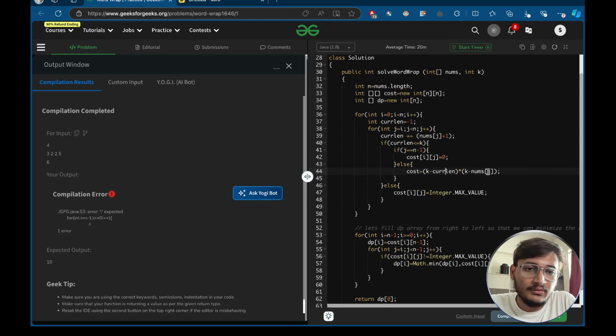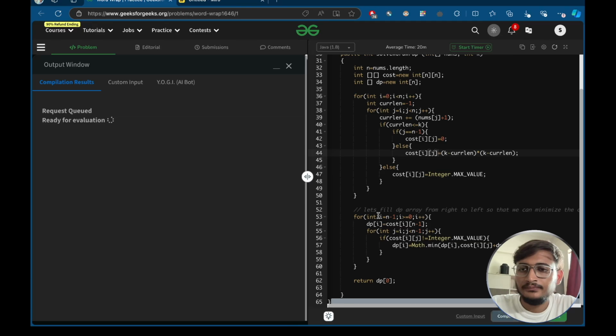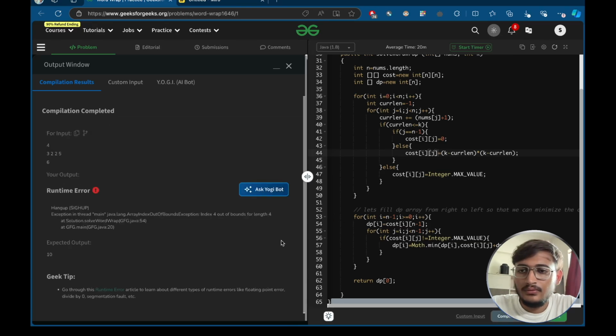We have to subtract nums[j]. So after doing this, I think everything is looking fine, and we have to store it with cost[i][j]. Okay, now let's try to run this. This should be i minus minus.